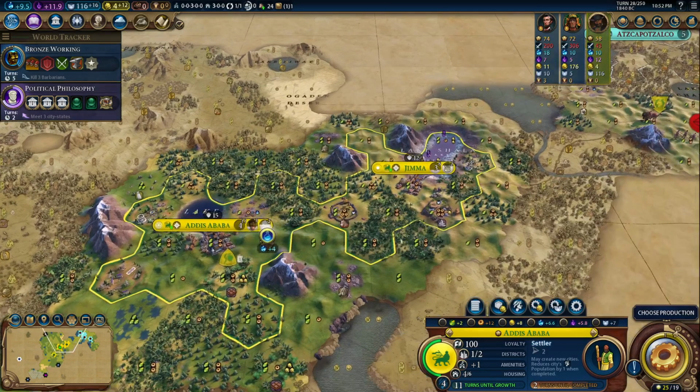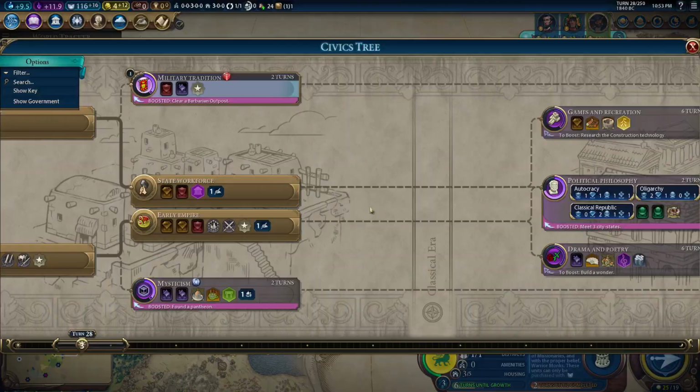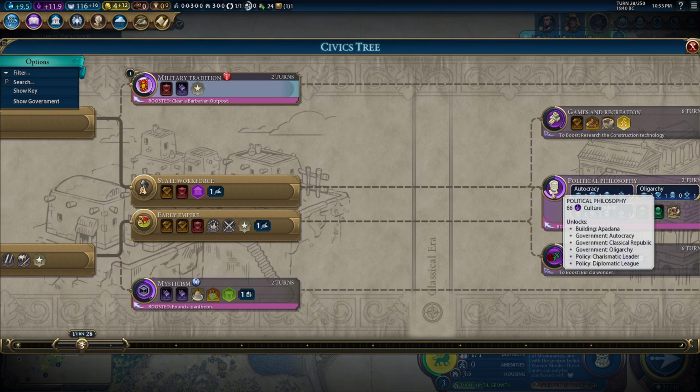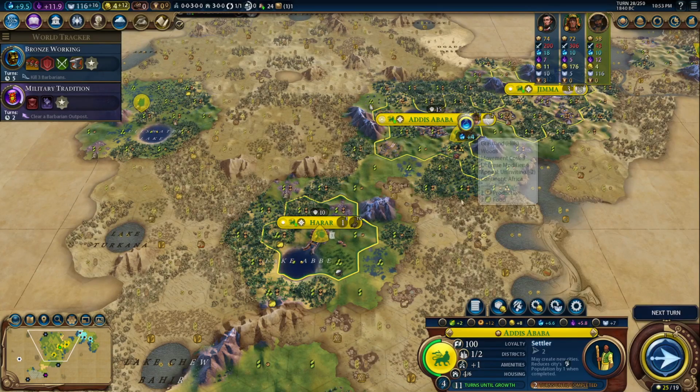Oh, shoot, there's a barb archer here. Oh, no. Hopefully we don't lose that trader. And since we have so much era score, I'm going to switch out of political philosophy for one turn on this. And then we'll time this with the new era, which will be turn 31. That way we get the era score for the next era.